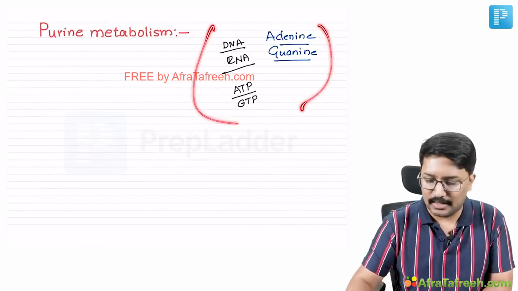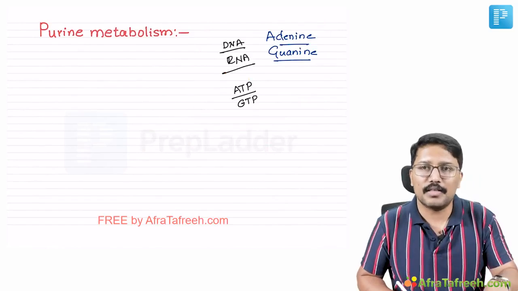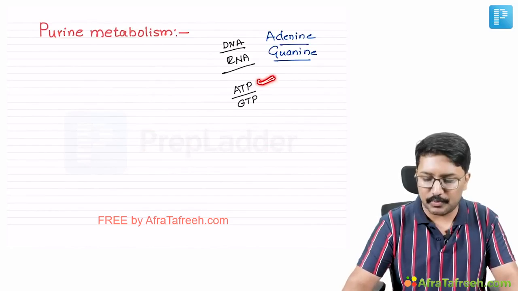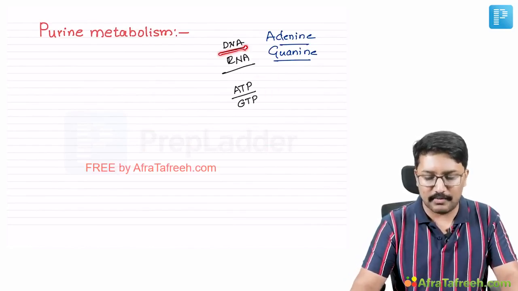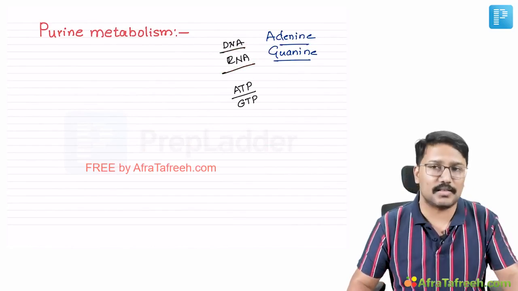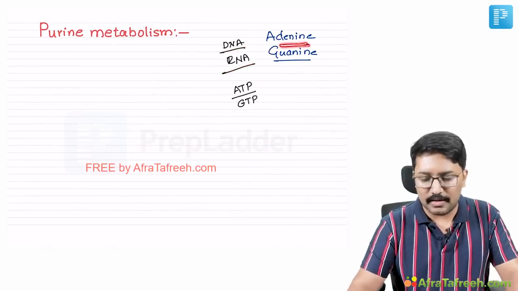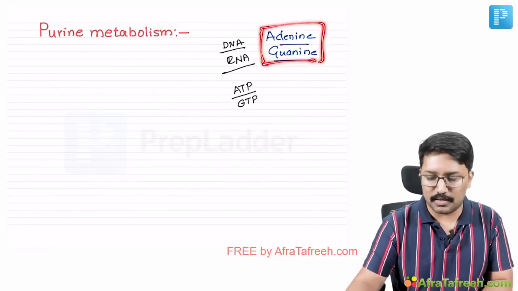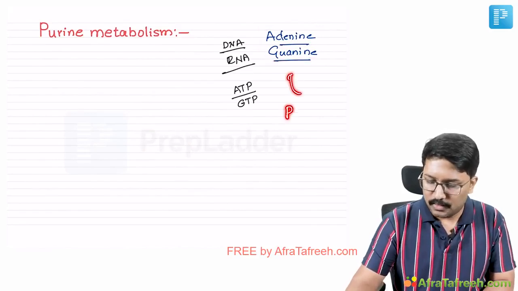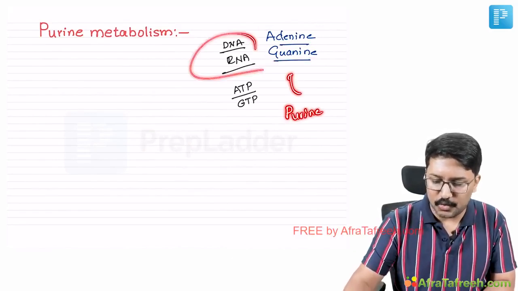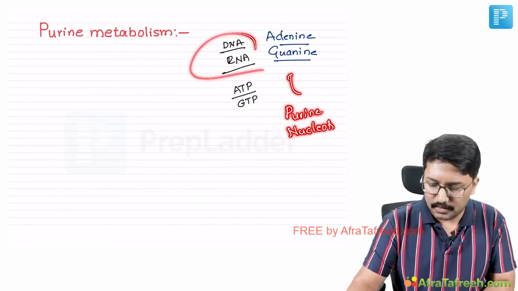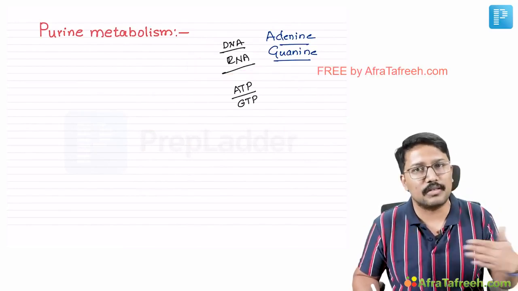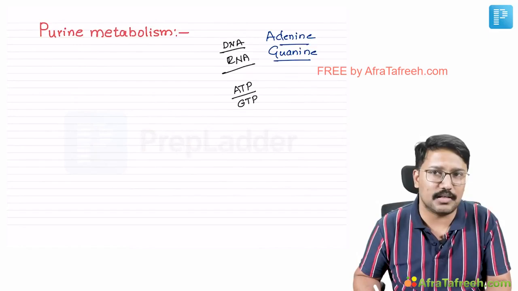So every time there is active cell metabolism going on, a lot of these molecules will be utilized for various cell metabolic processes, right? ATP will be used up, GTP will be used up, then DNA and RNA will be degraded and resynthesized. So there will be a lot of turnover of adenine and guanine. Now once the adenine and guanine are formed, particularly the major source of adenine and guanine is basically coming from the purine nucleotide itself, that means from the DNA and RNA itself, right? Now these molecules can be reused, they can go back to the purine pool and they can be reused for synthesis of newer DNA, RNA molecules or ATP and GTP molecules.